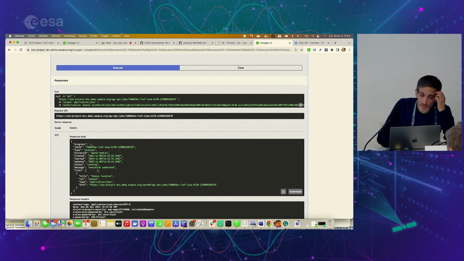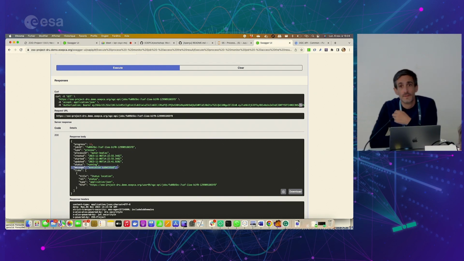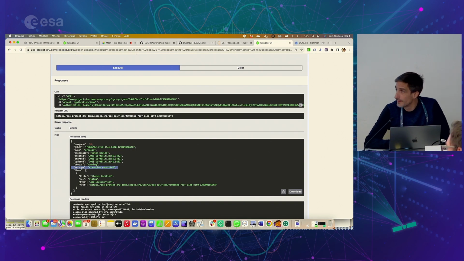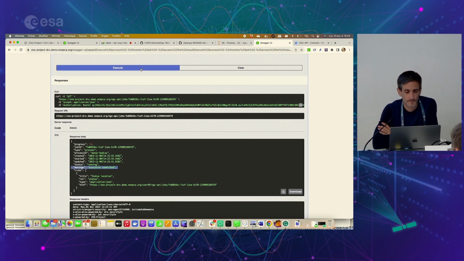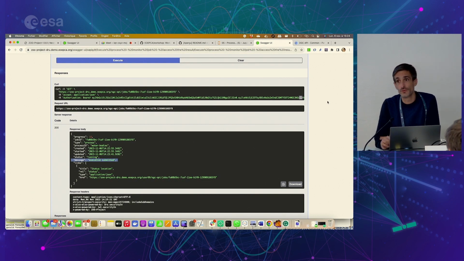Okay. So here you can see that the execution has been submitted, meaning that it runs on the Kubernetes cluster. I think there is no meaning for me to show the execution on the Kubernetes cluster. Not easily from there, no. Okay. So you wait for the execution to complete.